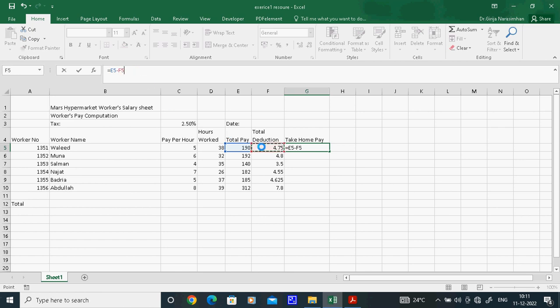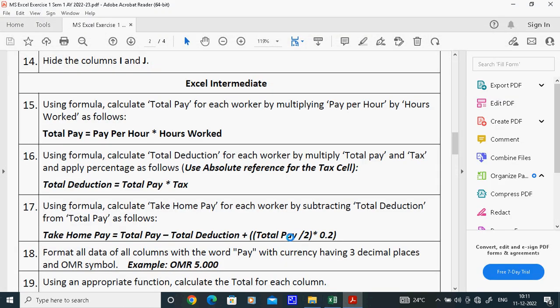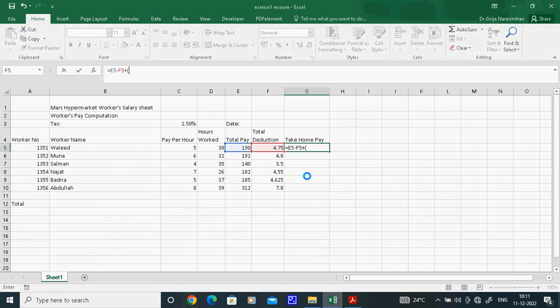So plus, go inside. Clear or not? So what is the formula again? You see total pay, same parenthesis, use 2 brackets. Total pay divided by 2 into 2. So now I will do total pay, select only this one, divided by 2. Here one bracket is missing, 2 brackets start. So I will put another bracket here, divided by 2.